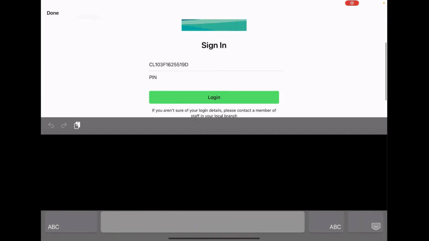If you haven't got a library card, you can always sign up for free online or come to a physical library. Now you'll need to input your PIN, and this PIN will need to be a 4-digit numerical value. If your password contains letters, you will need to call or visit the Cockburn Libraries to get it changed.